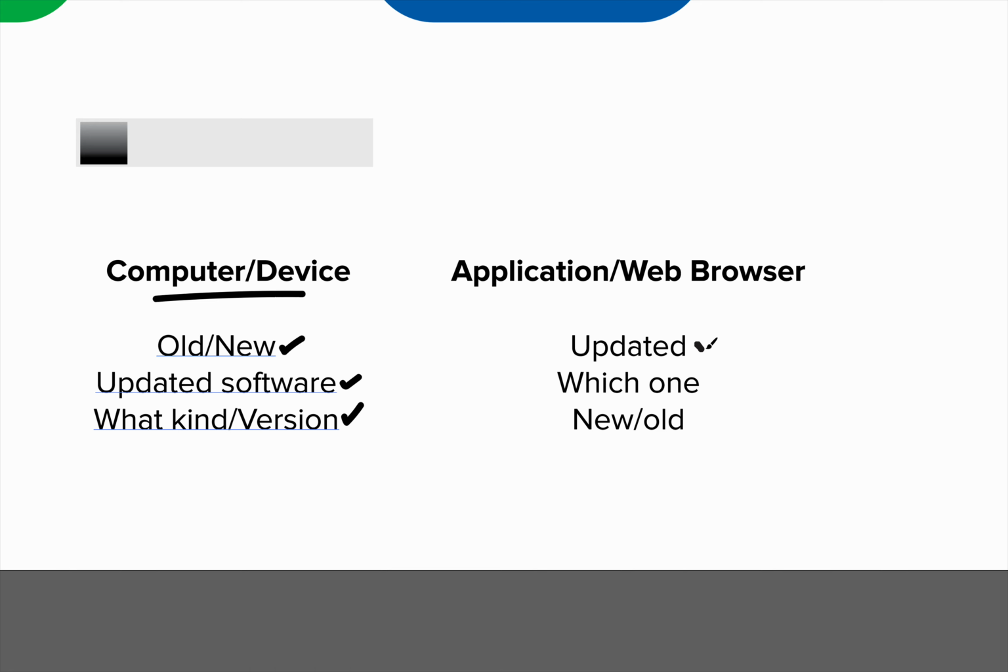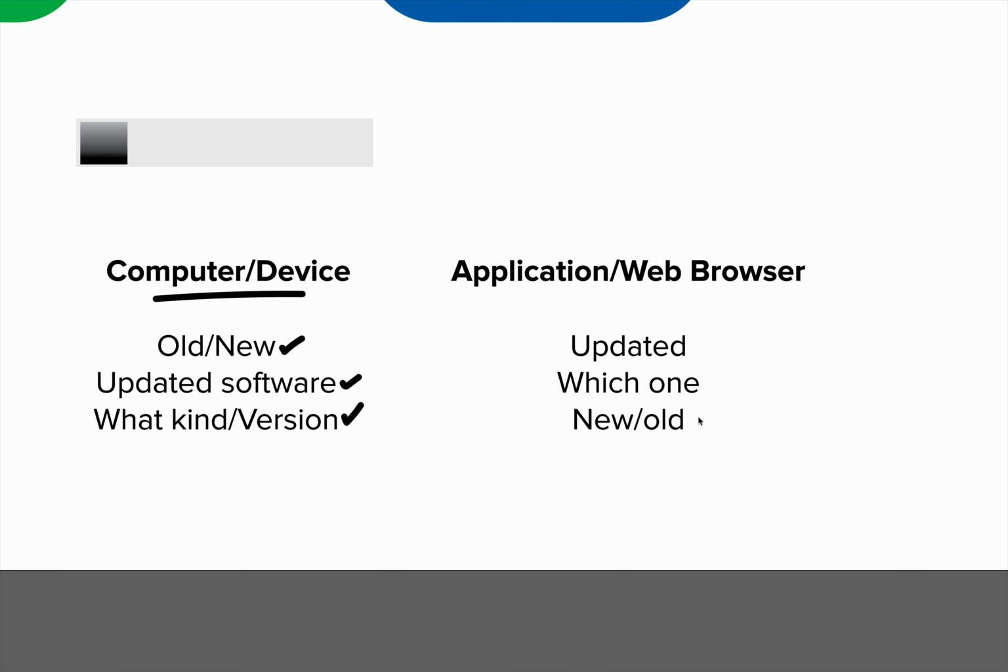Make sure you're using updated web browsers, okay? So if you're using Chrome, C for Chrome, or Safari, S for Safari, or Firefox, F for Firefox, whatever you're using, make sure it is updated. That's really important. And which web browser you use makes a difference, because some play better than others. So try another browser maybe, right? And again, new or old.